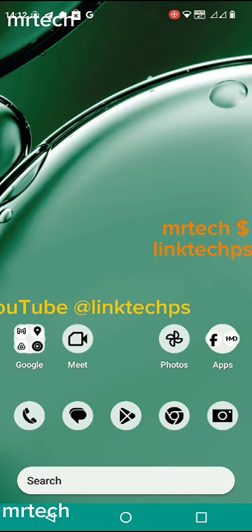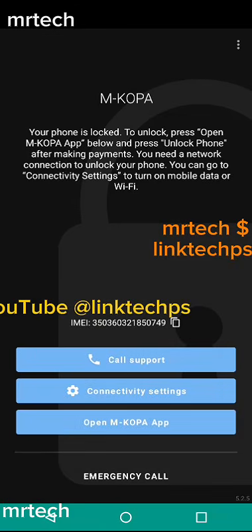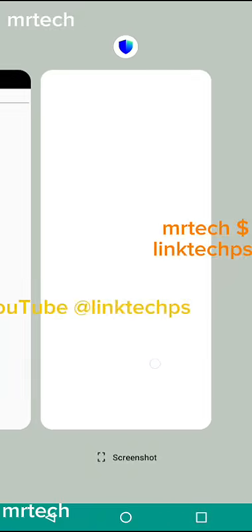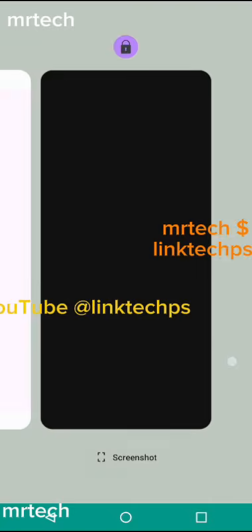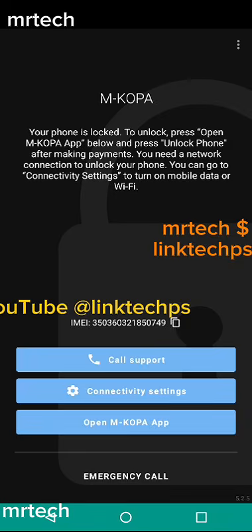Hey Mkopa, what are you waiting for? Soft lock. I meant lock the device. Wow, it is not locking, but this is not over, because I know it is supposed to lock. There we are. So you have seen, guys, soft lock popped up again. Did I tell you that soft lock will come again? It is because it is scripted to do so.